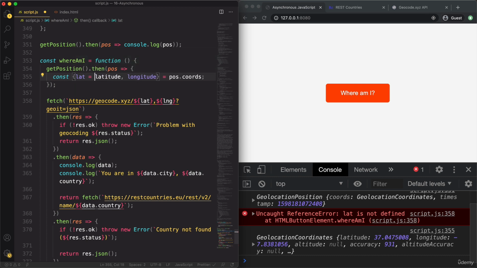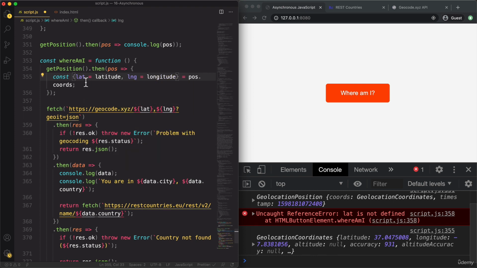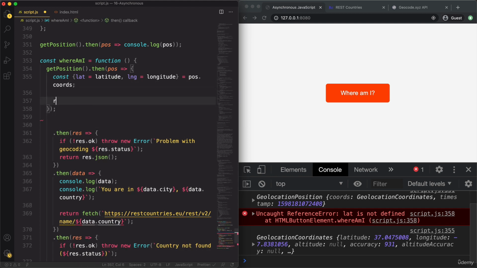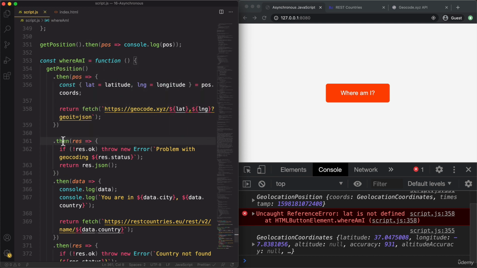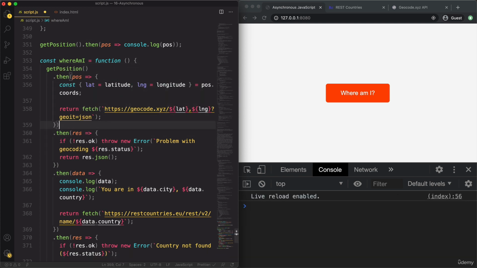And so let's do this. So basically giving them new names. And next, all we need to do then is to chain the next promise. And so let's grab this code here and put it in here. And so just like before, we now simply create a new promise here, basically, and then return that. And so then we can handle it here in the next then handler.